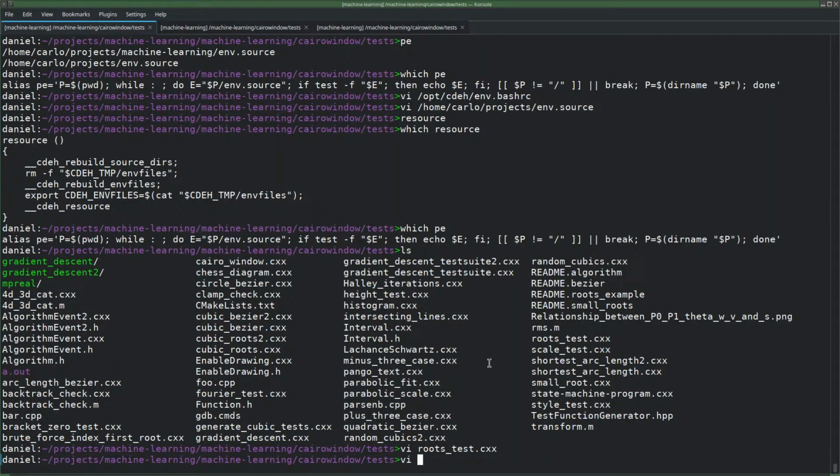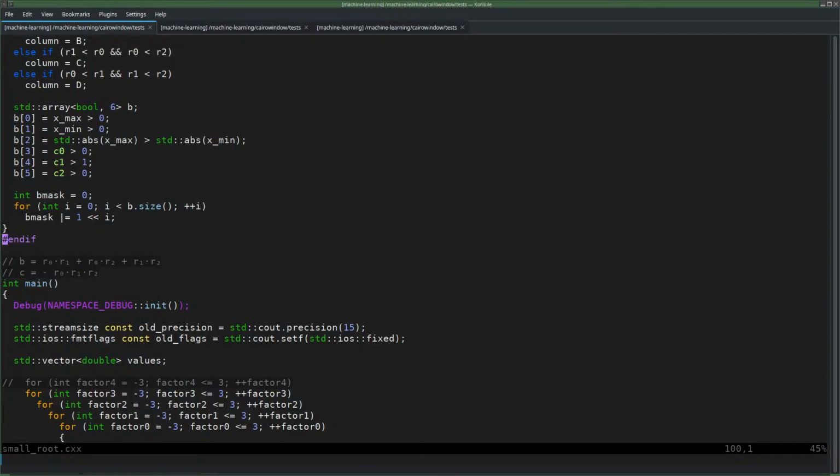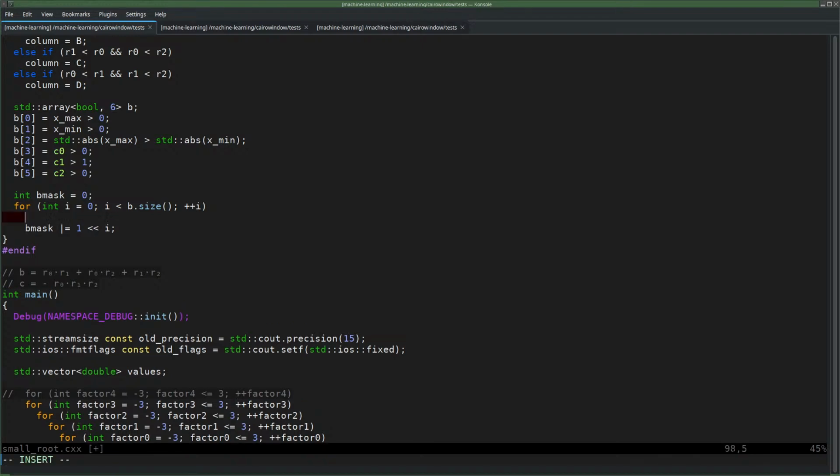Okay, let's do this. If bi, will this convert the array to a bit mask?